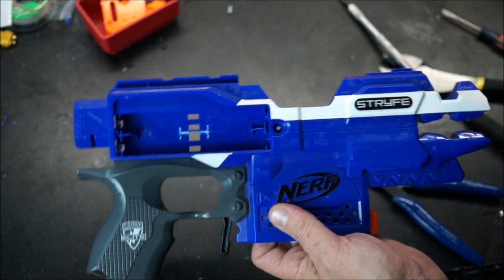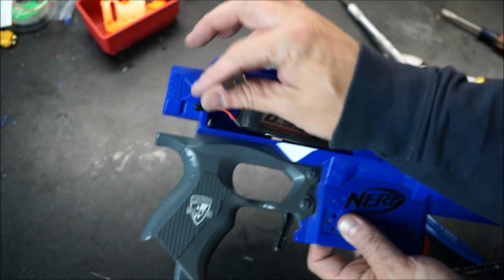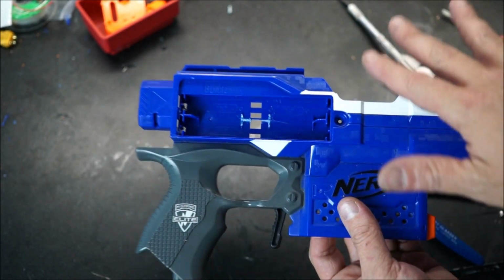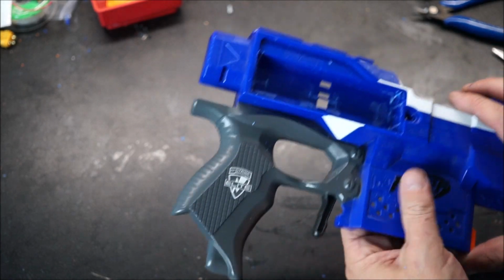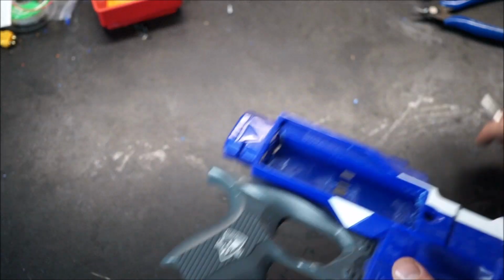There we go. And you can see that's out of there. So we're already ahead of the game. Technically, the battery will fit now. But we're going to take this material at the rear out as well. So I'm going to turn off the camera, finish that up really quickly, and then we'll move on. Okay, you can see I've cleared out all of the tabs and nubs and this and that. And you can clean this up with sandpaper, your X-Acto knife, and really make it sharp, make it pretty.